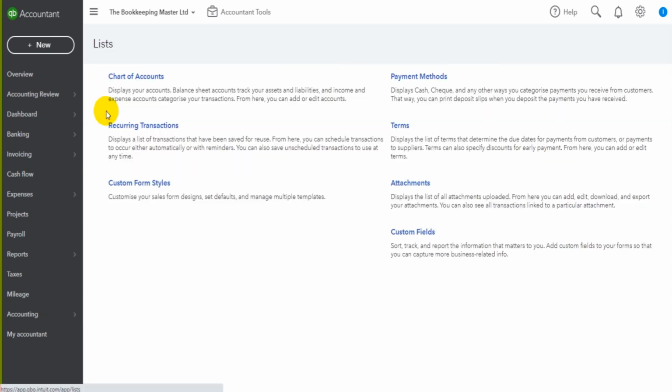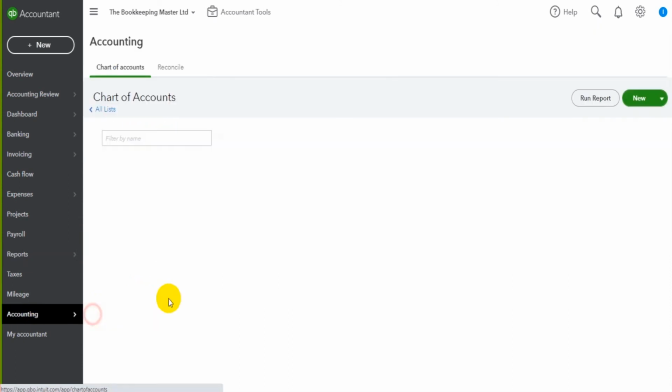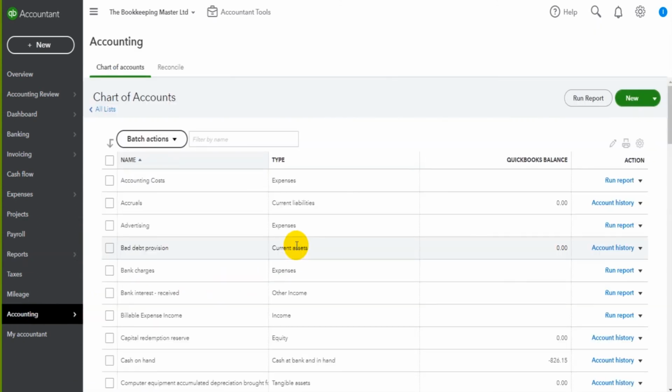So that's it for the chart of accounts for now. We may come back to the chart of accounts later on in this course, but so far, a quick recap. I've shown you how to set up the business on QuickBooks Online. I've shown you how to view the chart of accounts, and how to add new nominal accounts and edit nominal accounts. We will next look into bank accounts, adding bank accounts. We'll then move into the sales ledger side of things, or move into the purchase ledger side of things. And there are lots of other areas of QuickBooks Online that we'll look into after that.